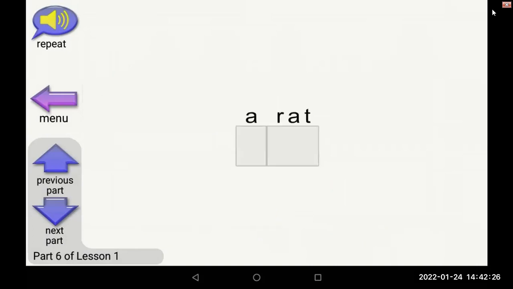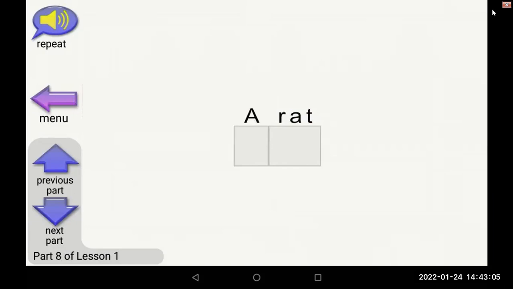Now for some reading practice. Always read from left to right. Can you read these words? If you are unsure, slowly slide your finger across the boxes from left to right. You may also touch the words to hear their letter sounds individually, and sometimes there are additional rules that you should know that go along with the word presentation. So touch, listen, then you do. I'm reading a word, rat. Let's say I'm not sure, so I go under here. Rat.